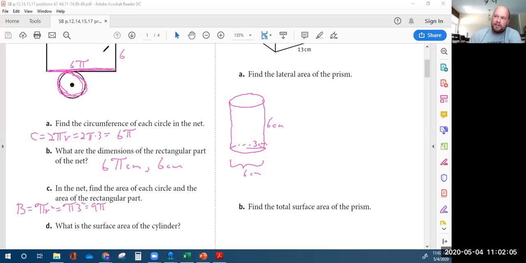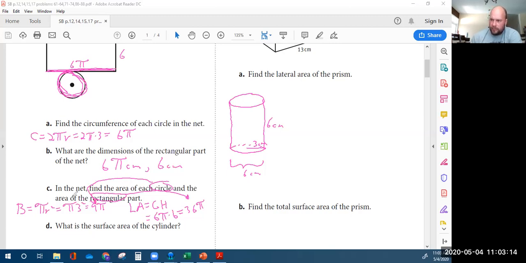The area of the rectangle, well, the rectangle is our lateral area. So again, you can either look at it as a rectangle and use the 2 dimensions that we have here because we found the circumference already. I'm going to do it as we do the actual equation, right? Lateral area, if that's what we're actually finding here, is the circumference times the height, not plus the height. Again, we already found circumference, so normally I would plug in 2 pi r here, but again, don't need to since we already found that up here. So the circumference is 6 pi. The height is 6. So the lateral area is 36 pi. So the rectangle is the lateral area, and the circle is that base area there.